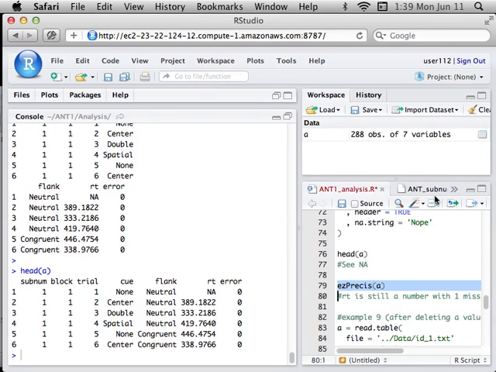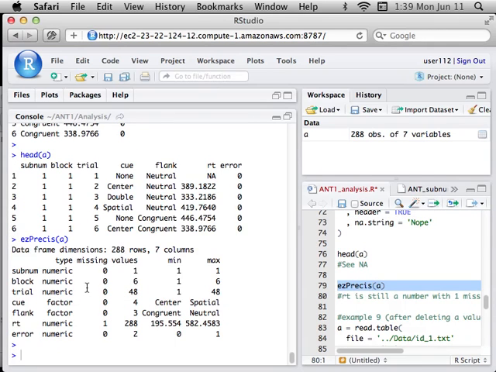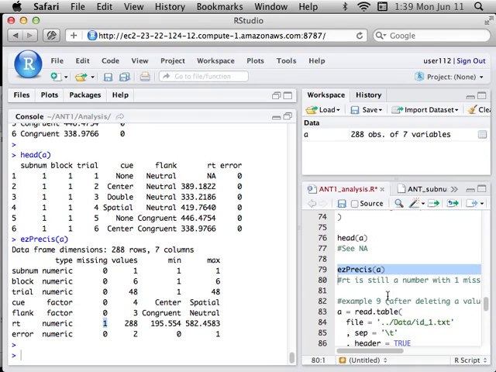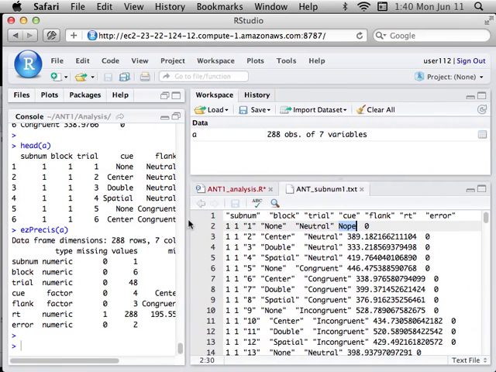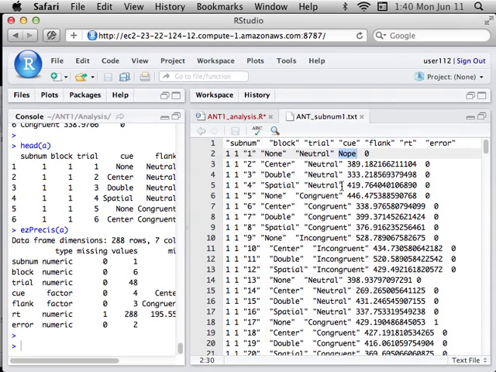And just to show again, it's recognizing that NA as indicating missing data. What happens, though, if in our data file, which I'm going to expand here so I can see it a little bit better. Usually, I don't have to do so much expanding and collapsing of my windows, but because I'm on a very small screen here, I have to.